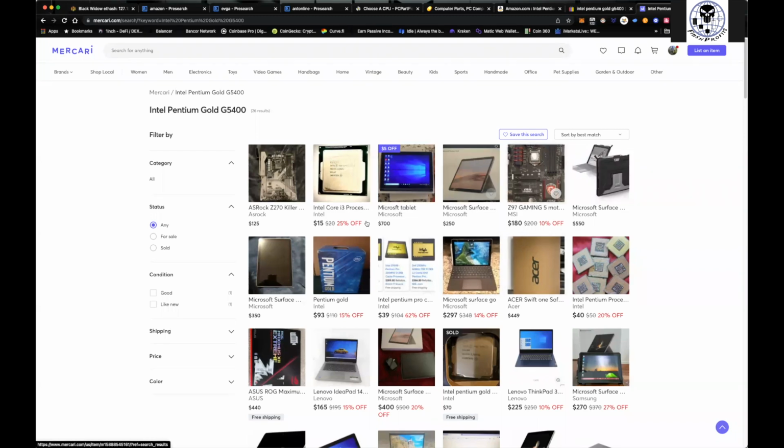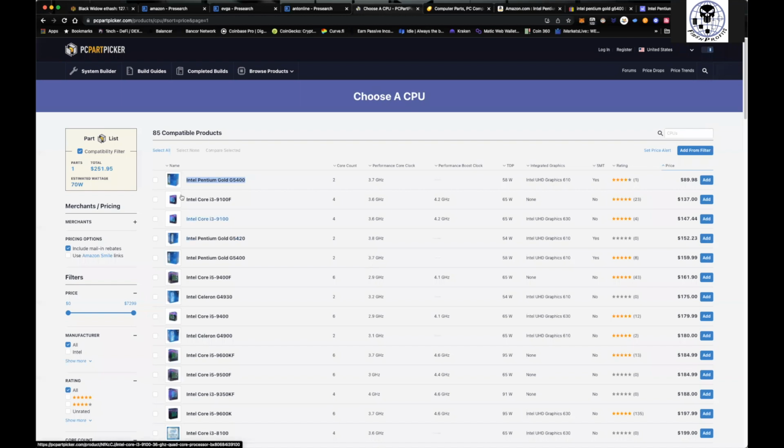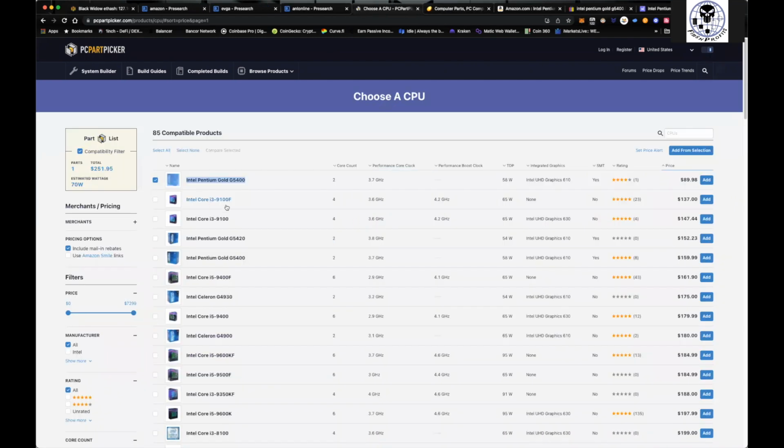These things are pretty easy. It's not like you've got to take your entire computer apart. You're literally pulling a fan off. And if you need to replace the CPU, you're doing it. All right. So once we get our CPU here in our part picker, let's just say that we go ahead, boom, we get this one here. And like I said, you can just open it up in a new window and it'll take you and show you what the Amazon price is on it. So when we add this now, we'll add it to our build.